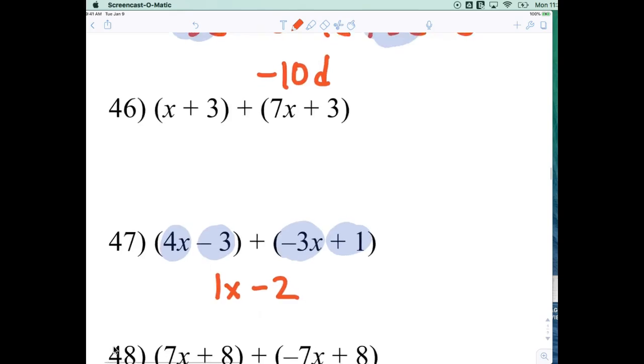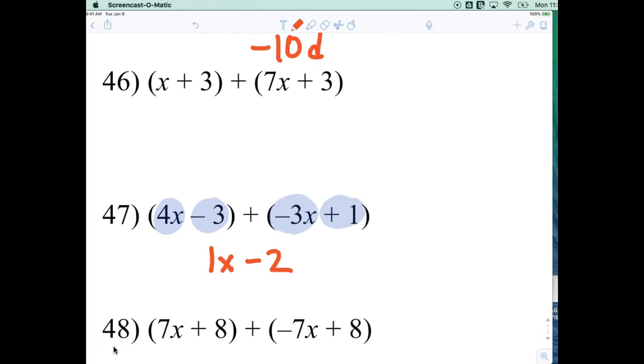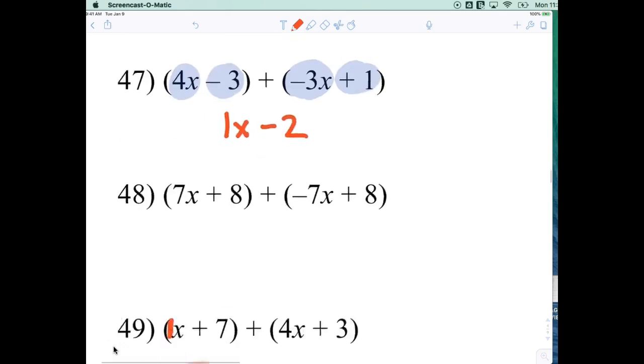All right, here we go. Now for the addition is a little bit easier because do we really need the parentheses? No, it's just about combining like terms now. So when I combine like terms, what do we get here, guys? 8x plus 6. Good job. 8x plus 6. Any questions or concerns with that? All right. 48.